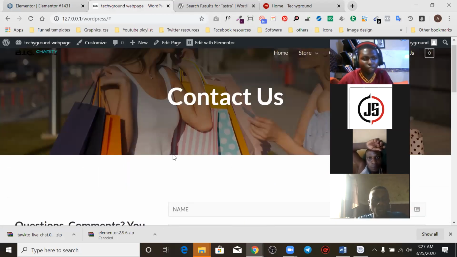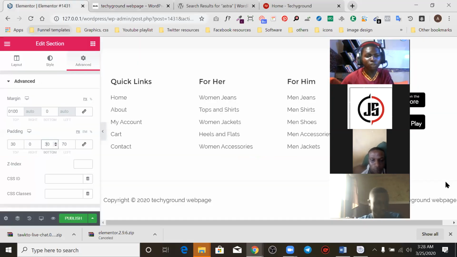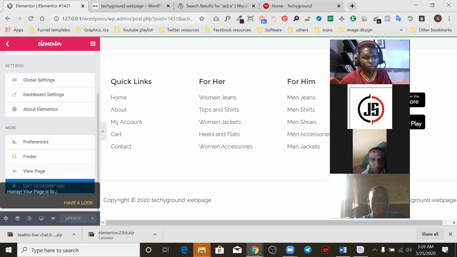So that's footer. Then widget and sidebar. Widget and sidebar are the same thing, but this is the sidebar. The things that will be in that sidebar are the widgets, maybe the text, the video, and so on. So I will show us how to add anything to our widget now.